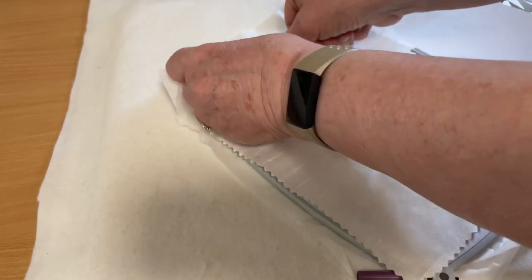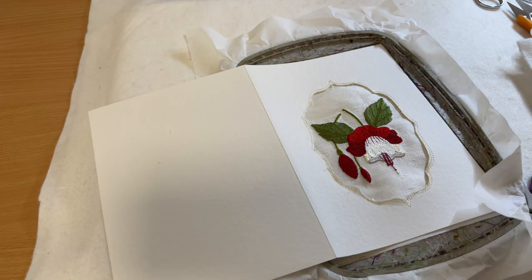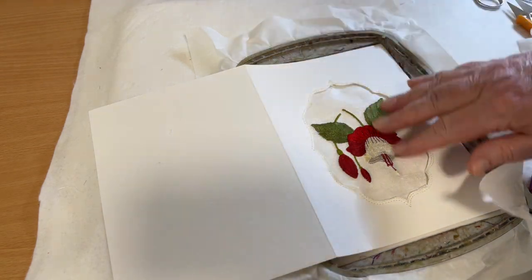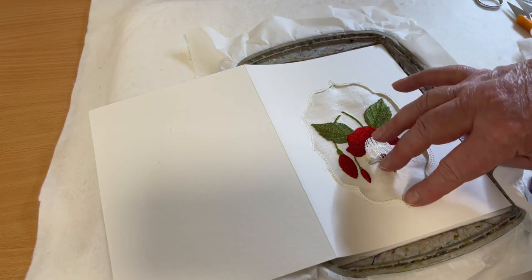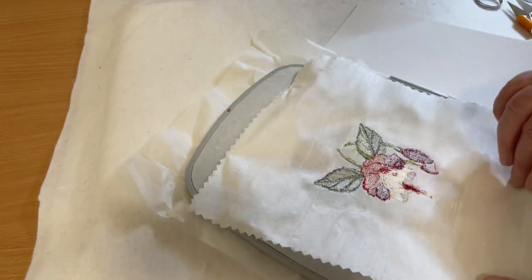Right, I'm just going to hold it in place at the top there, and then I'm going to turn it over and see how it's sitting in that aperture. Now, there's the middle. There seems to be just a little bit too much at the top, so it needs moving up just a weeny bit.